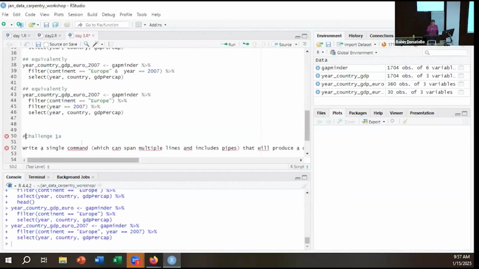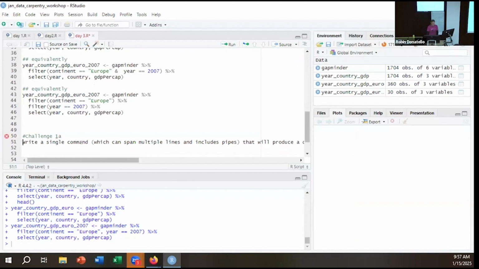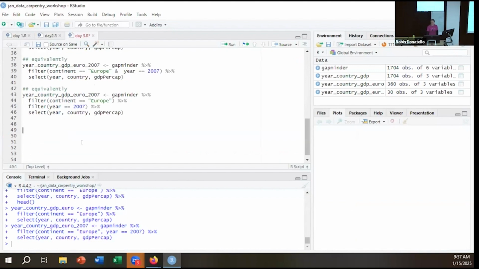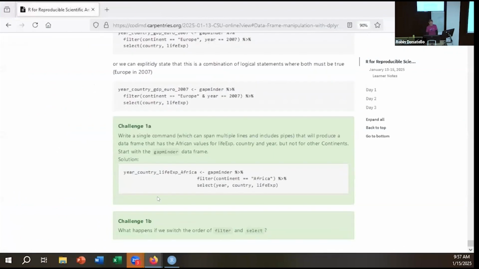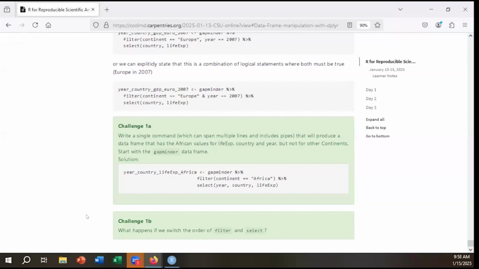So our challenge, actually we'll just throw the solution in. It seems like the Gapminder data does not have an Africa country, because it's a continent. Yep.